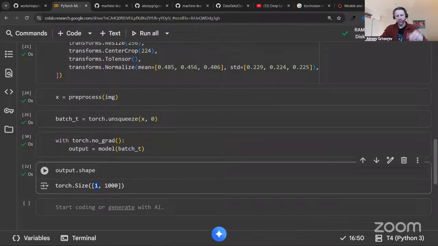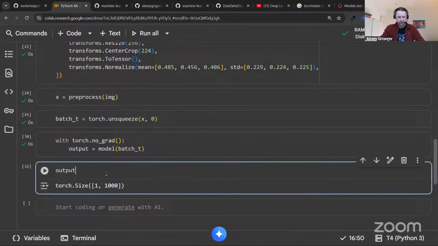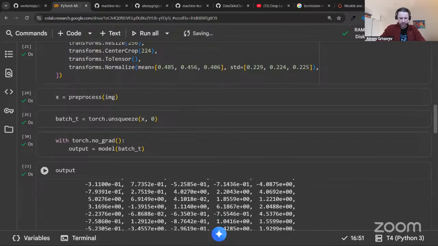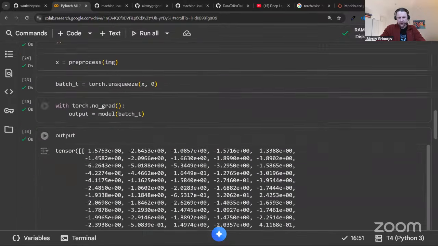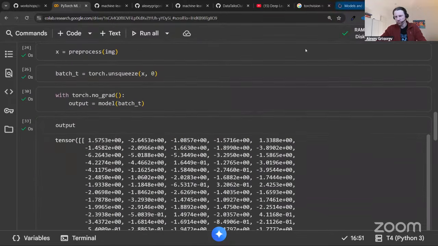It means we have only one image, because our batch contains only one image, and we have 1,000 predictions. We have a number for each class. There are many different classes, all the classes from ImageNet. Some of these classes correspond to clothes, some correspond to, I don't know, fruit.